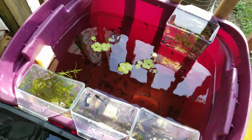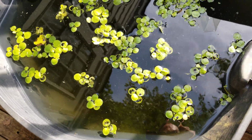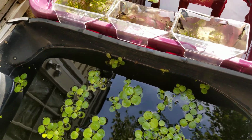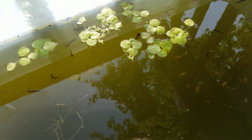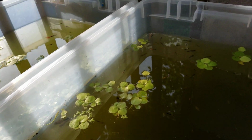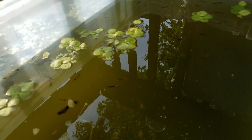I went on a little longer than I expected to. I'm going to take in this tub here and put the gambusia that I collected in Florida in this one. So both of these two have still got a lot of mosquito larvae in them because they've not had fish before. I hadn't really decided if or what I wanted to put out here. And then these guys, I brought about half of these out today just because all the larger ones have been out here about a week and a half, I guess. And they're growing a lot quicker than the ones that were inside. So figured I'd move a bunch more out here, see if we can get some good growth off of them.